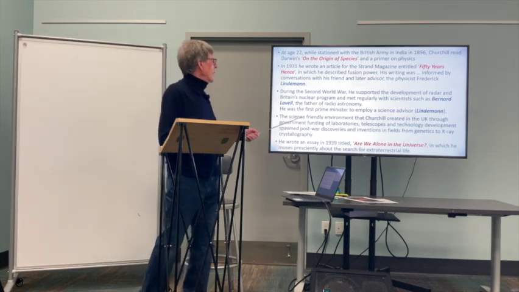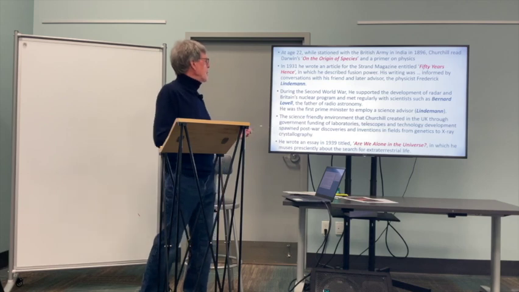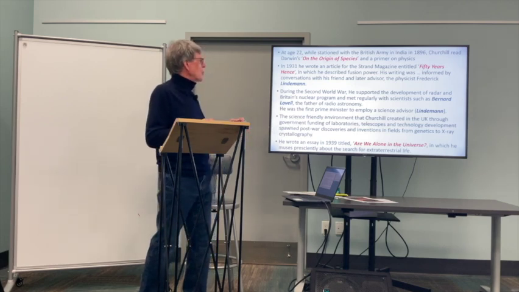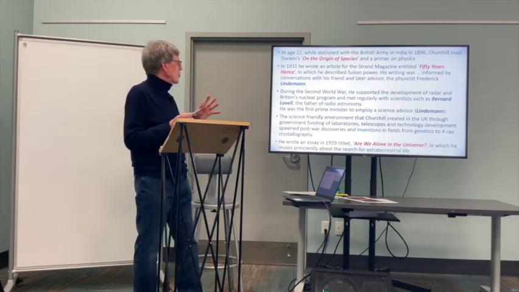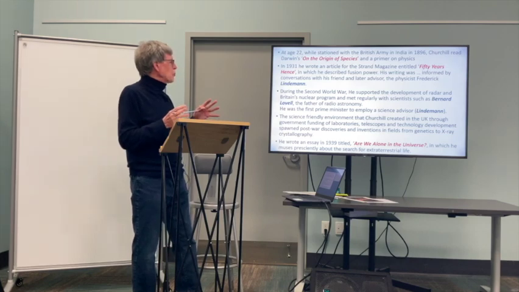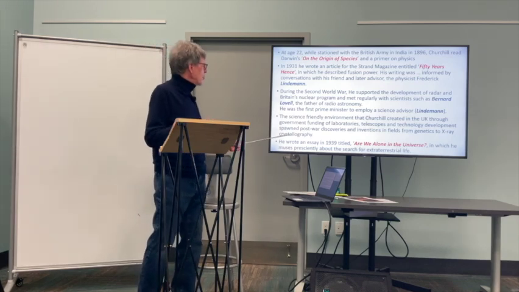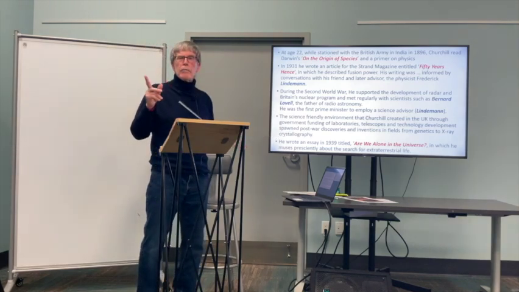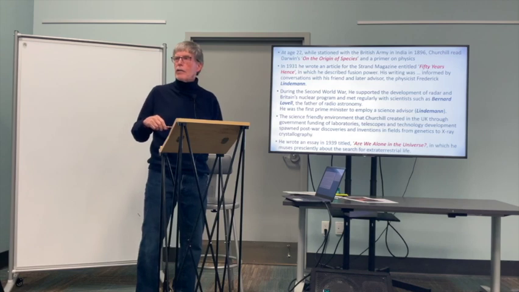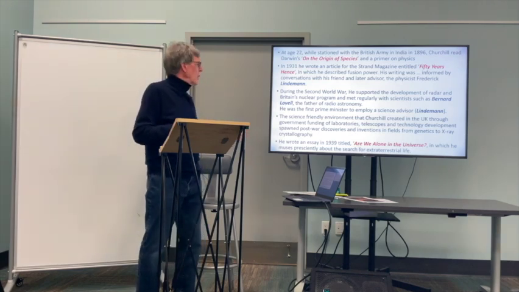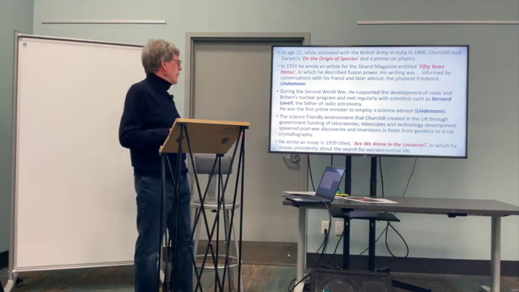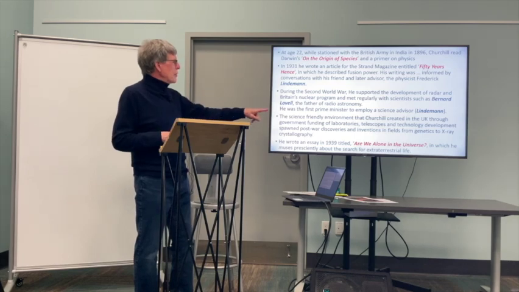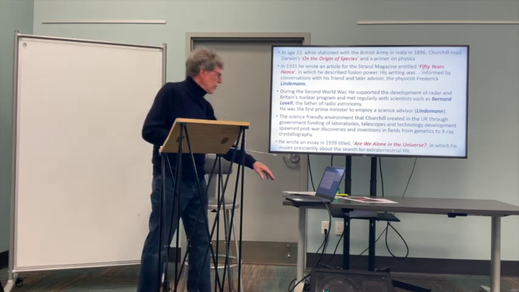The science-friendly environment that he created in the UK through government funding of laboratories, telescopes, and technological development spawned post-war discoveries in genetics. Well, think Watson and Crick, and of course X-ray crystallography was absolutely key to that discovery. And then he wrote this essay in 1939 titled, "Are We Alone in the Universe?"